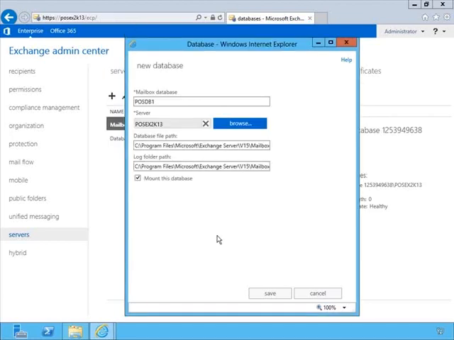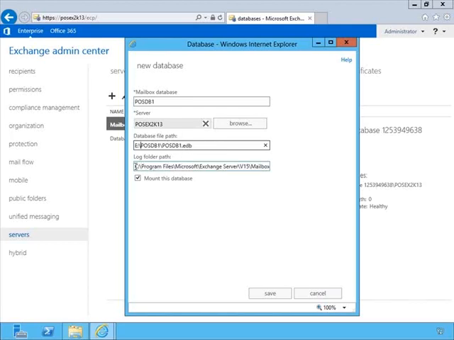And note, it tries to put it right in the normal database path, the C drive. So we're going to change this. We have to leave the POS DB1 part. So what we're going to do is we're going to change this to E:\, and then we already have this folder, POS DB1, and that will be the name of the database file.